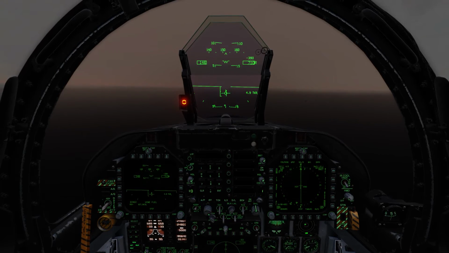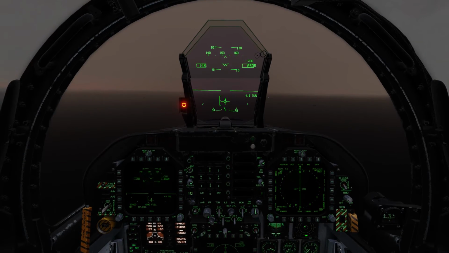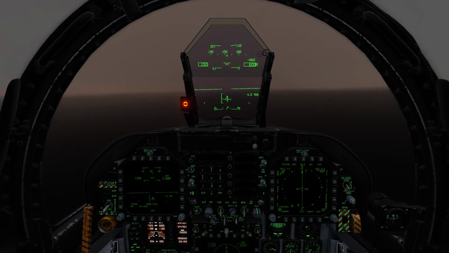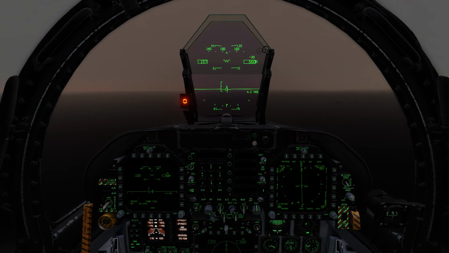You join me back on the approach to the carrier. We're about 5 miles out, and we're on speed. I think we're a bit below the glide slope, but we're lined up pretty well. So hopefully we won't make a complete hash of it.